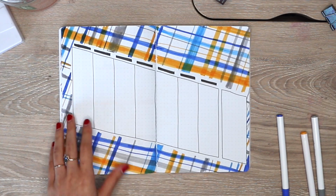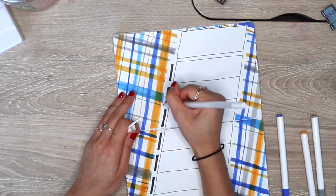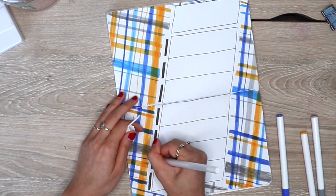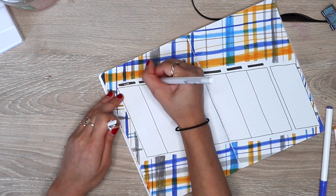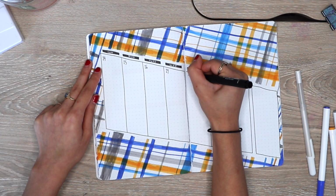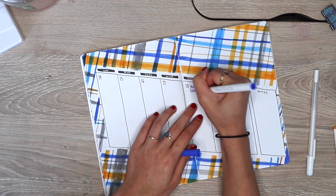Alright, now that I finished off with all of the marker coloring that I'm going to be doing, I brought out my white gel pen, and some of my edges were a little messy, so I'm just going to be going over them with my white gel pen to clean them up. This is a very simple and quick tip to sort of fix any mistakes, or again, like I'm doing, just clean something up. It's a very simple step to take, but it makes a lot of difference sometimes. I'm going to use that same white gel pen to just add in my headers at the top, and then add in the dates in my columns, and that finishes this layout.